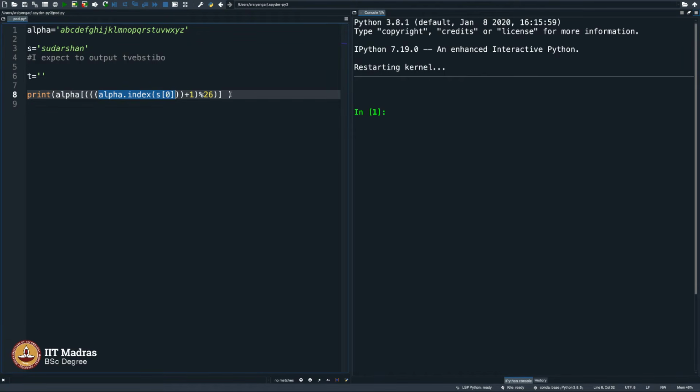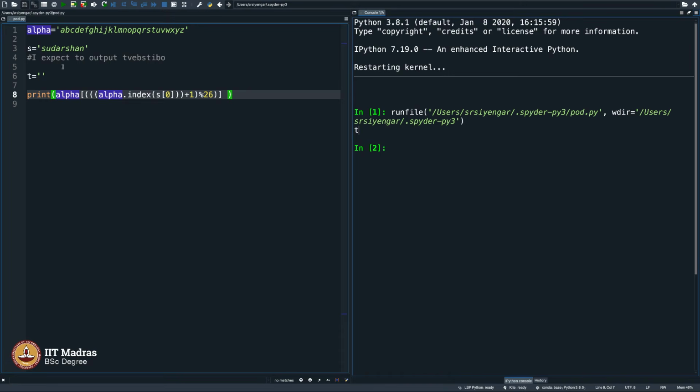Whatever is S of 0, which is S. What is its number in the alphabet set? I add 1 to it and then display that. By display that, I mean which alphabet is that when you shift by 1 unit, what alphabet do you get? Whatever it is, you will see that here. So it is T, right?